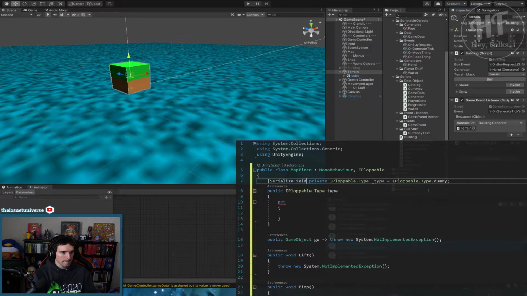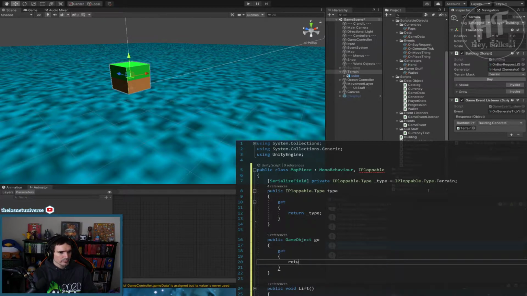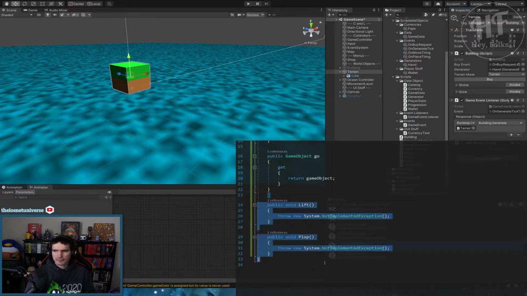Dummy. Although technically, I guess we already know that it's going to be terrain. Get, return, type. And then for go, our game object, we just say get, return, game object. Okay, and we don't need to worry about lift and plop yet because those aren't actually implemented, so throwing the not implemented error is probably fine.